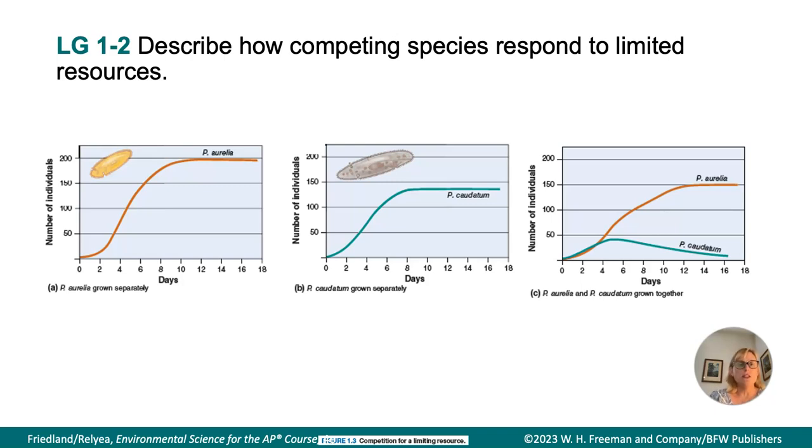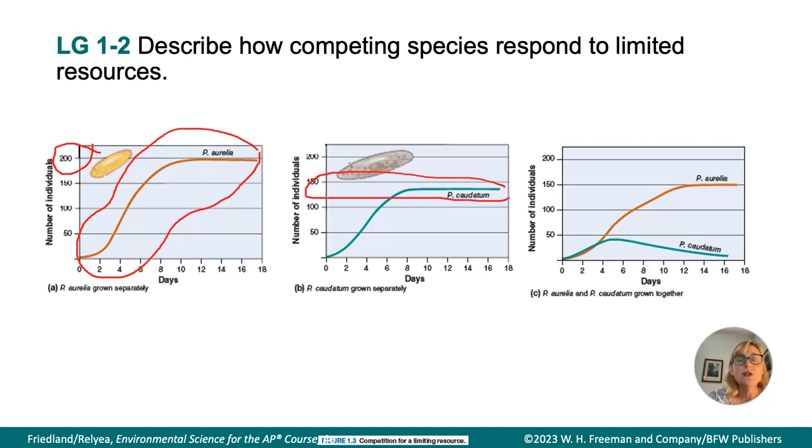So without competition, you might have, these are species of, what do they look like? They look like some paramecium. And you can see that without competition, the carrying capacity might be 200 of them. For this species, without competition, the carrying capacity, which is another term from biology you have to know. So we have our growth curve, and where it levels out is our carrying capacity. And this one is about, it looks like maybe 140.